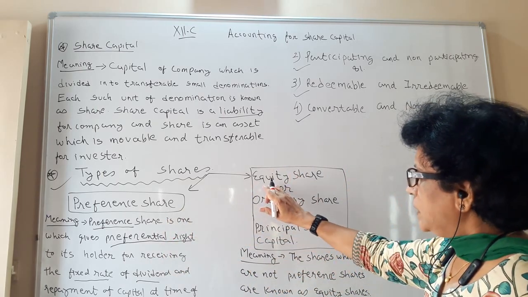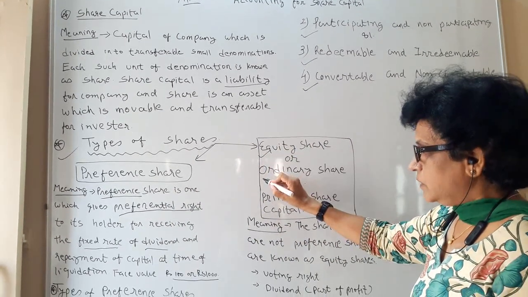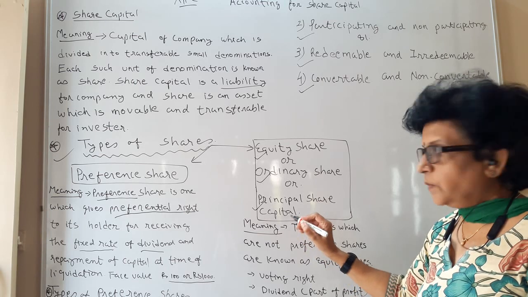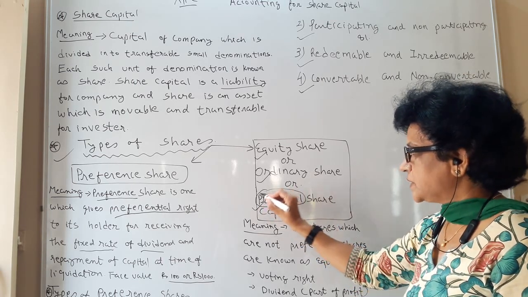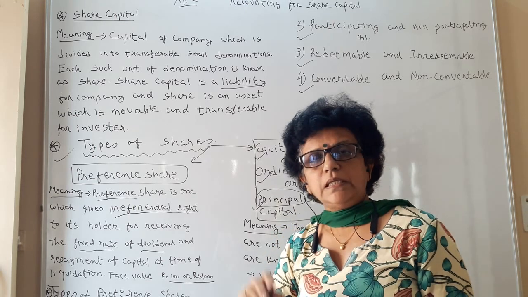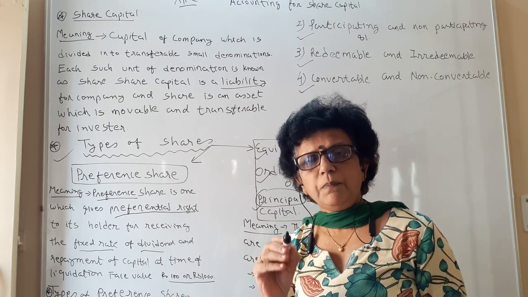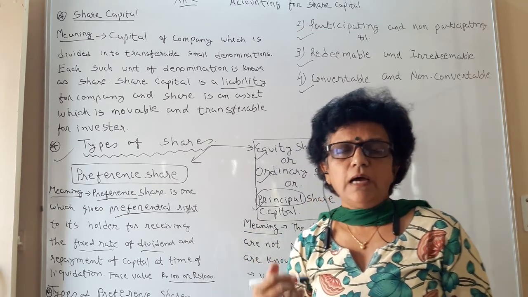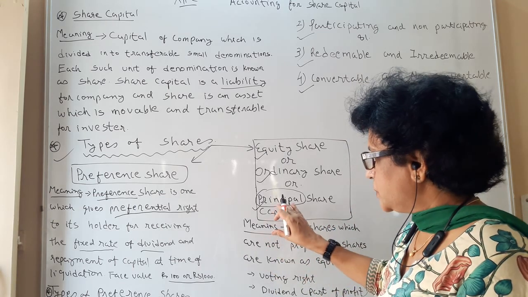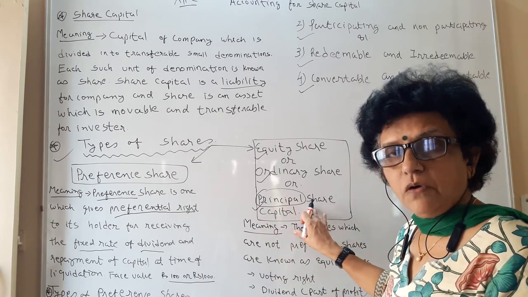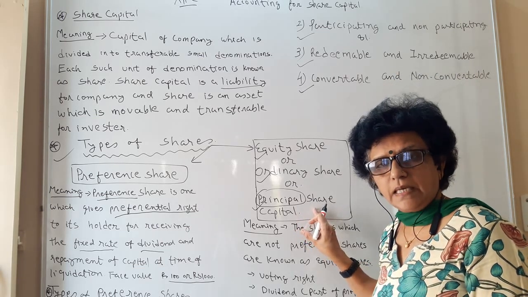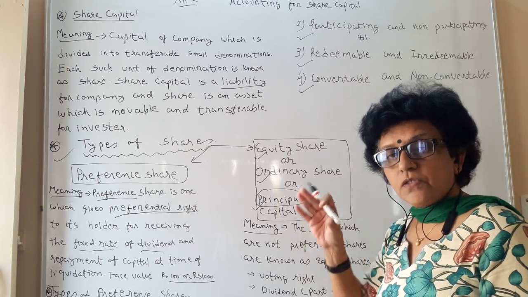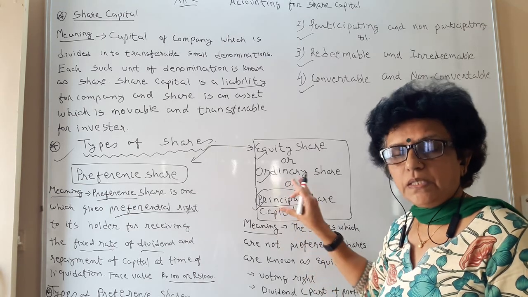Now the second, equity share capital. Equity is also known as an ordinary share and is also considered the principal share capital. Why is such importance given to it? It is compulsory to issue. For every public company, to get the commencement certificate, it is compulsory to have minimum subscription, and if the company is unable to collect that portion of capital from the general open market, then the company may not even get the commencement certificate. That much importance is there for equity share capital.